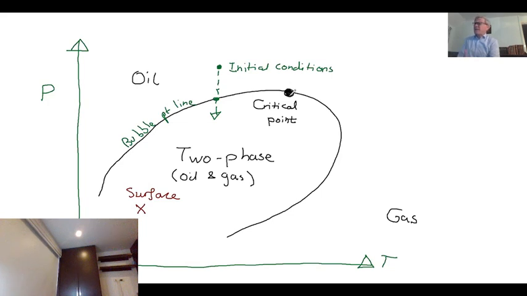Now you might say, well, that doesn't make any sense. How can there be different phases? It's only a point. As you move away from this, you see distinct phases. So on this side of the line, you have what's called the dew point. And the dew point is where, when I drop the pressure, you have one phase, then you see droplets of another phase, and that other phase is more dense, and you can see it. It will sink in your PVT cell, pressure, volume, temperature cell. So that's what you're measuring. So it will tend to sink, and when it sinks, then you know that that's the oil phase. So this is the dew point, and you're basically producing a field that is now more gas-like.